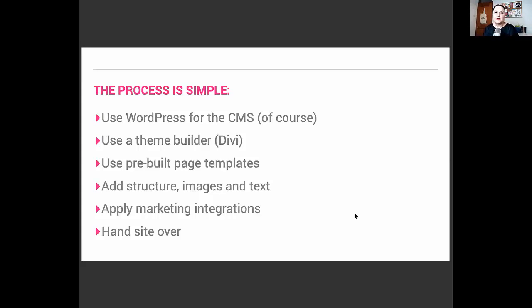Then I recommend a theme builder. Now, there's lots out there. There's some really good ones, Elementor, for example, but I picked Divi specifically, and Divi is a theme builder made, created and managed by a company called Elegant Themes. You have to pay for a license, but the cost is much cheaper than, again, paying for WordPress.com or Squarespace or Shopify. And the power of using Divi, I'll explain in the following slides, is yes, it's very customizable, but it's got over 150 pre-built designs, pre-built layouts within it, that you can load into each of the pages in your site and get up and running really quickly with a pre-built page.